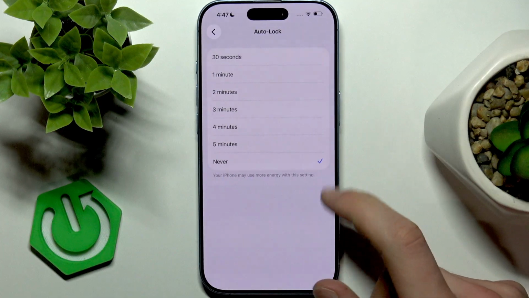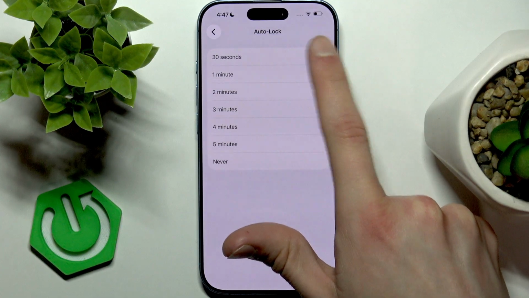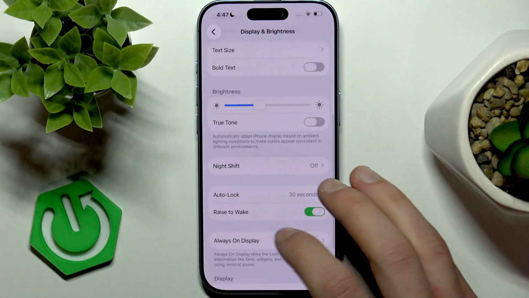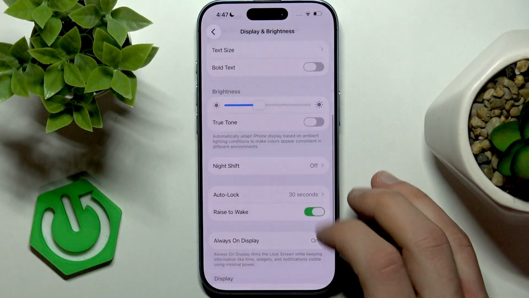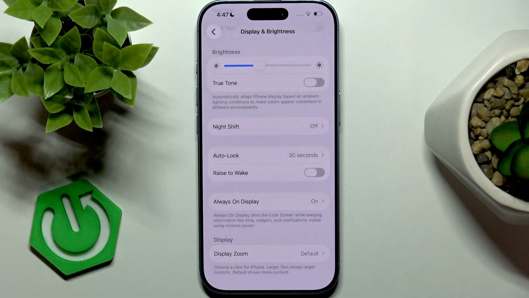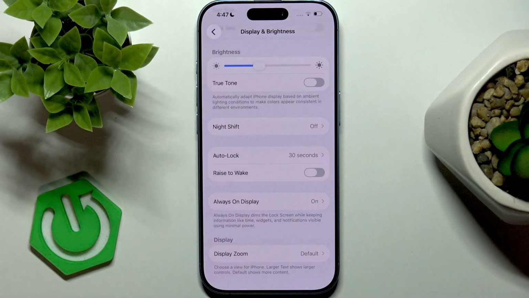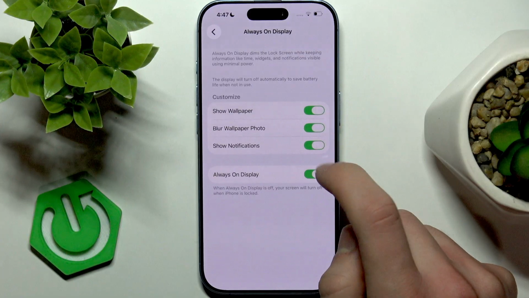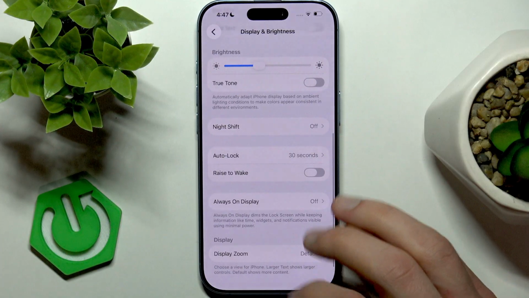Besides, change the auto lock value to the lowest one, so 30 seconds, and disable the raise to wake feature, so that your phone doesn't detect your motions 24/7, and disable the always on display feature.